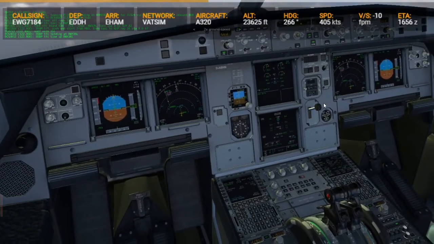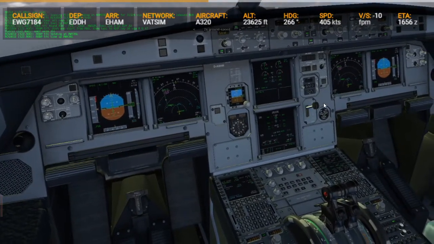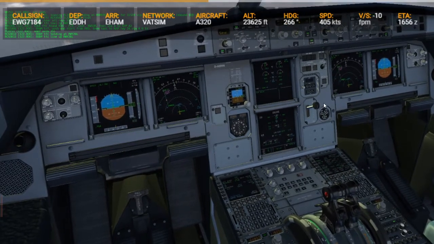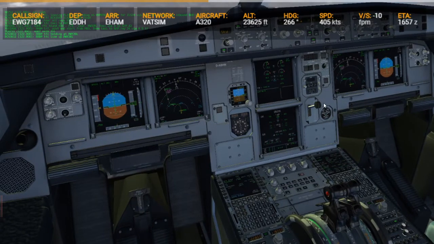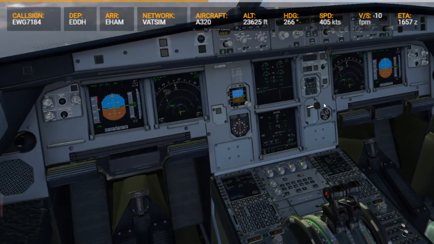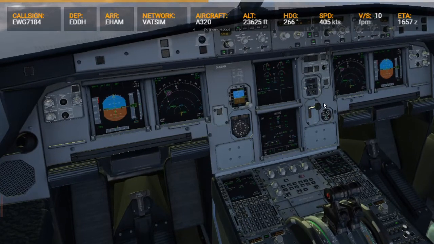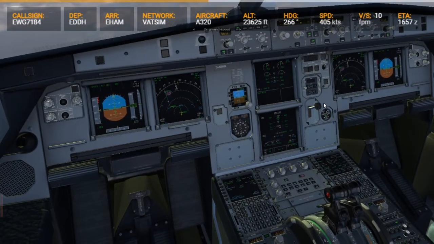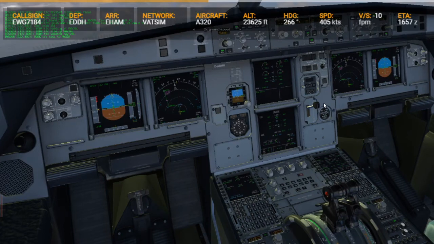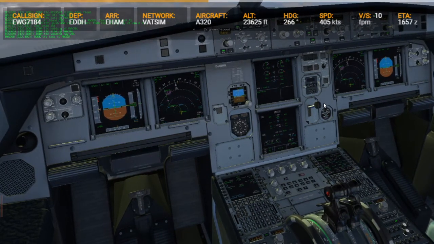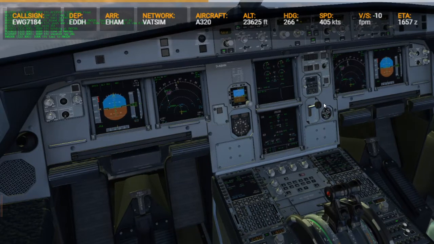Yeah, 18. So we're just counting down now. I actually like to always descend 5 miles prior to reaching the descent point, so the aircraft can start to slow down and all that stuff. Anyway, Amsterdam. Okay, so 16.